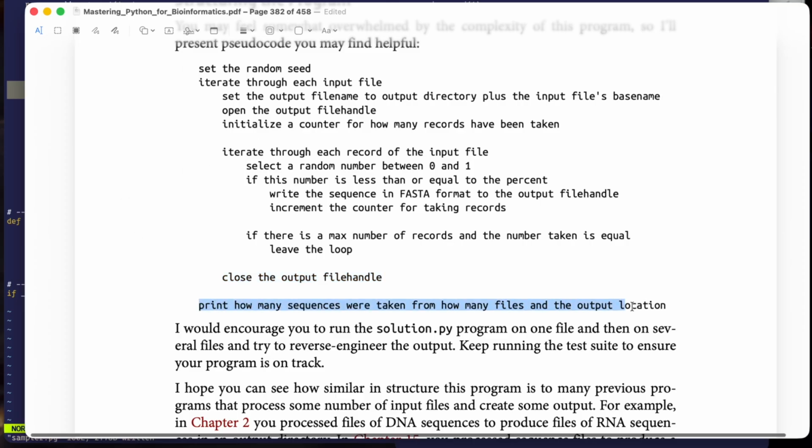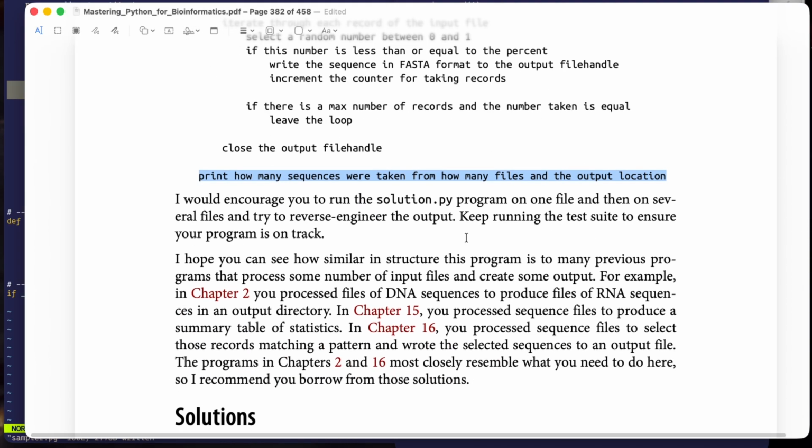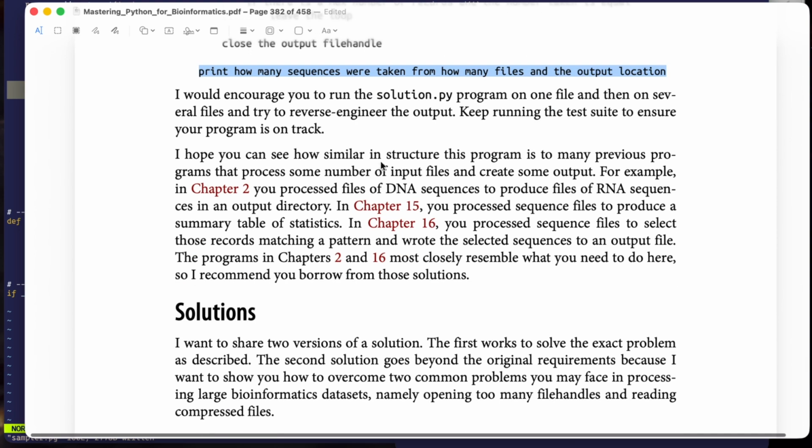And then to finish off, it's always good to print some sort of feedback to the user so they know that the program is done, how many files were processed, where they can find the output, and all of that. So I would encourage you to run the solution, see what happens, see the output that it produces, and try to produce that yourself. There are several programs that we've written already that you could rely on.